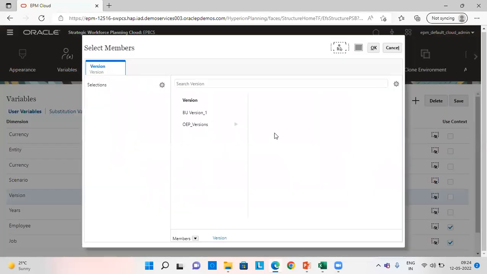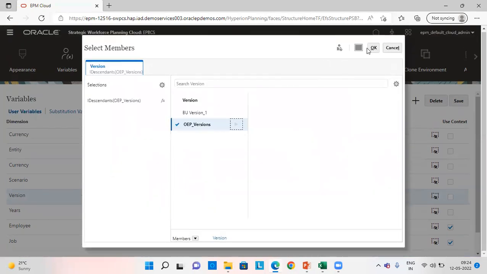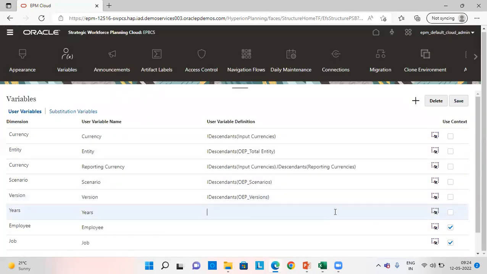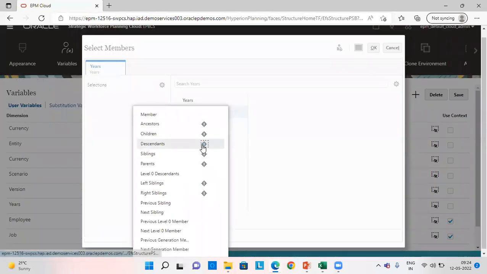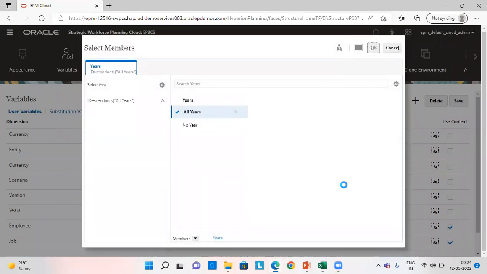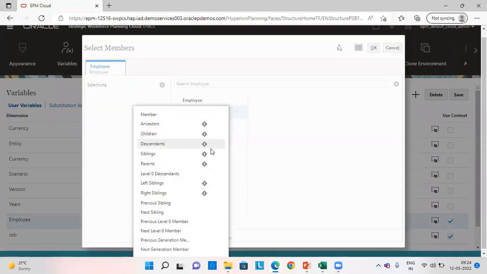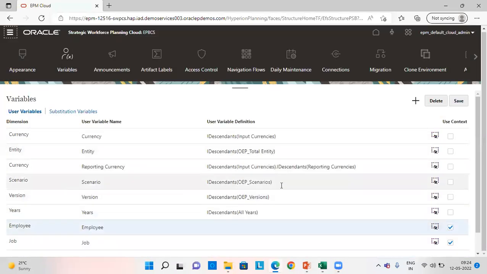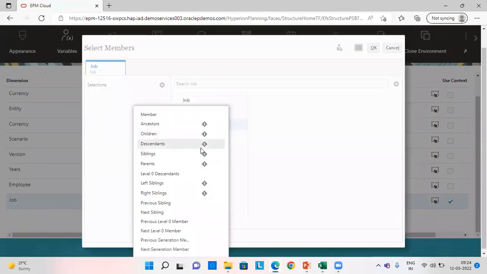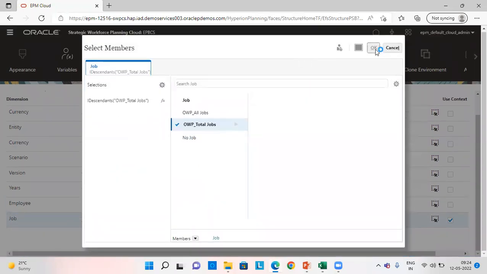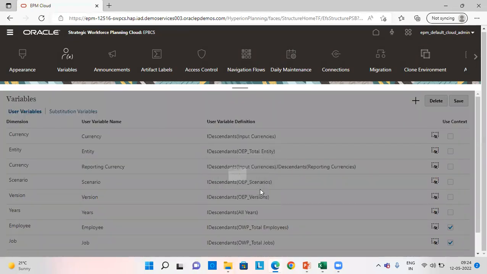So for version, I'll select all descendants here also. For years, same, all years descendants. For employee, all descendants. And for job also the same. Now I'm going to save this.